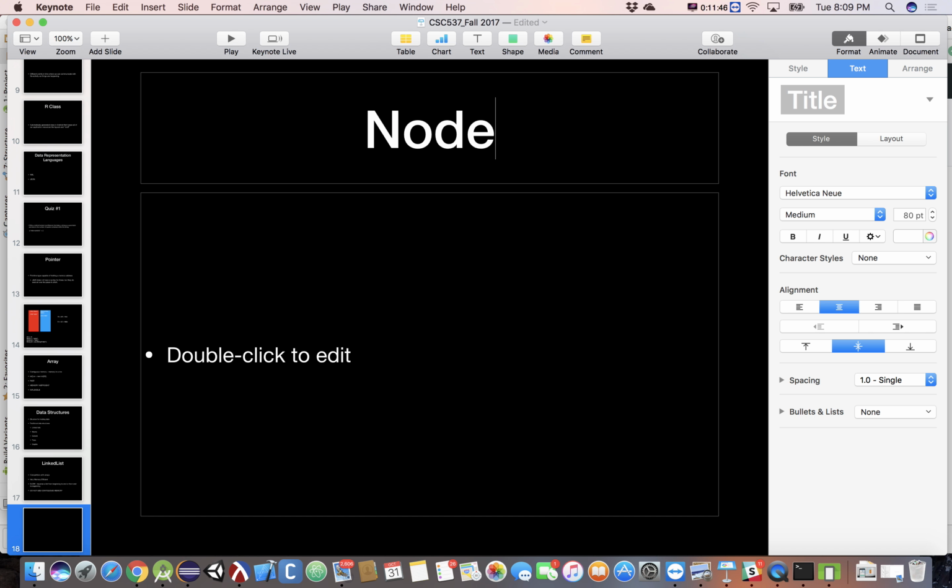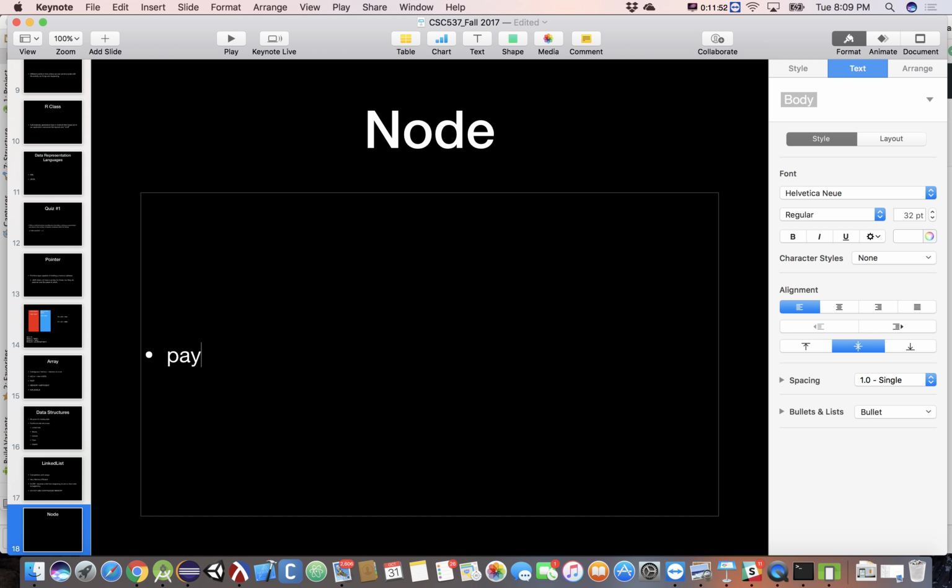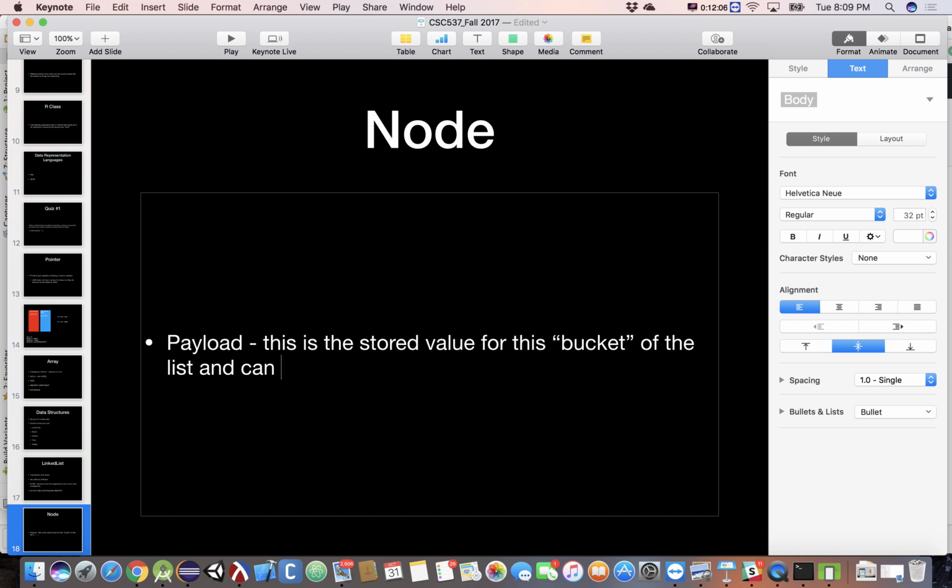So a linked list is going to be a collection of nodes. Now a node is going to have a payload. This is the stored value for this bucket of the list. Let's just leave it at that.